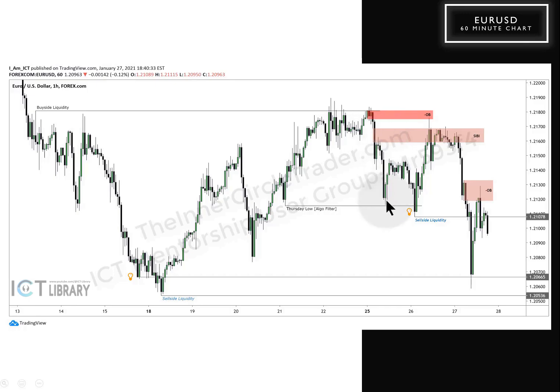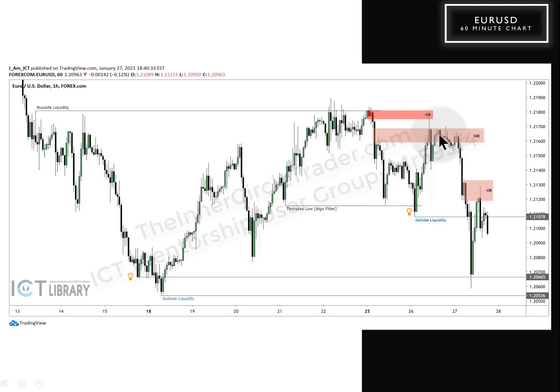But this is an opportunity to see it sell off here, and then it sells off lower, taking out Thursday's low. So taking out Thursday's low is the algo filter I gave you in the weekend commentary. It does so here. Any rally sets the stage for what? A sell-off. So what is it going to do? It's going to go up into this area here, rebalance that. Look at all the bodies of the candles in here.